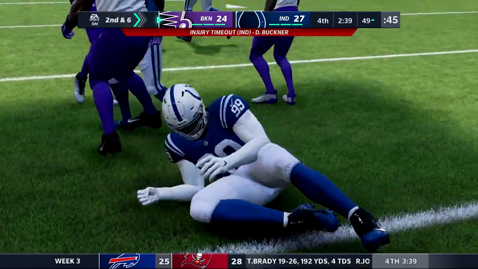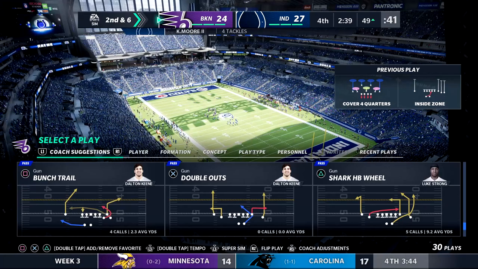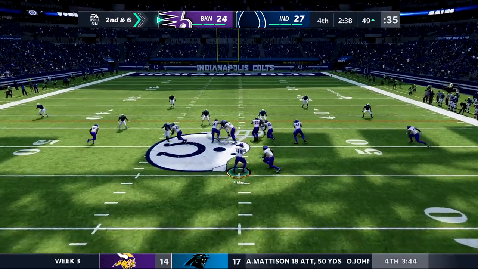And DeForest Buckner is going down. Thankfully, this isn't real life, so I can be happy about that. And now it might make running the football a little bit easier. It should be, at least. He's definitely their best D lineman.